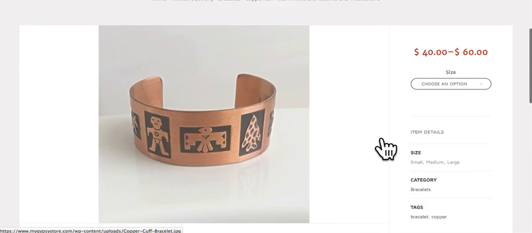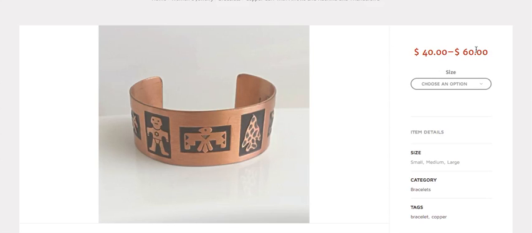Look, now all of a sudden I see a price. I see a price because I actually have them in stock. The minute that they're all not in stock, there won't be any options there. Let's say that there's only one small left, it'll show $40 because $40 is the small product price. But once they're all sold out, there won't be anything there.